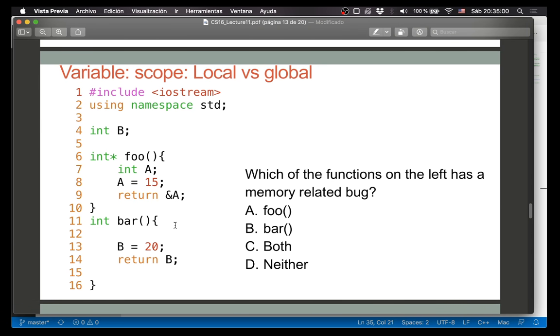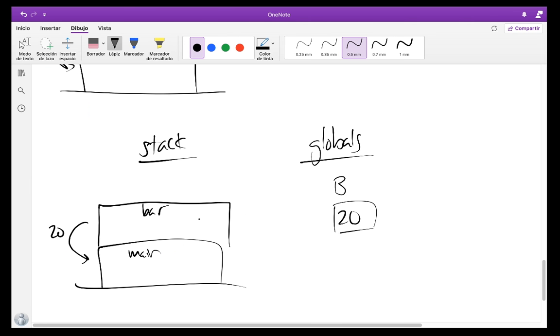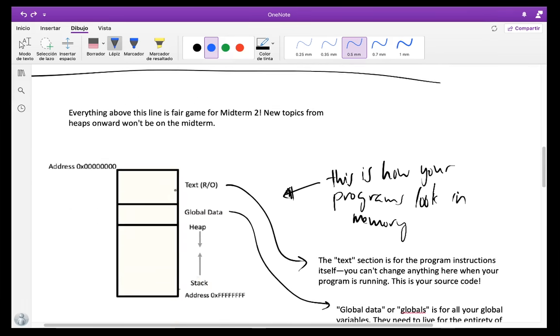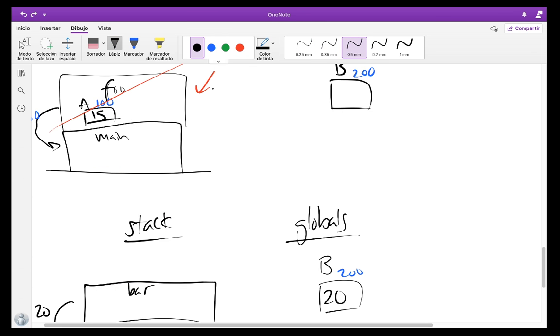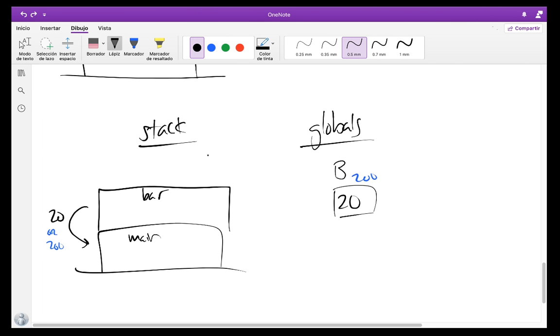In fact, we could also return the address of b. Not a problem. If you wanted to do that, you would just be returning its address, which is 200, right? You could totally return 200. And main could index into that address because it still represents a valid place in memory, because the global variables live forever. Those don't go away. They live up here in the global section of your program, and they're never going to be overwritten by new stuff like the stack might be. Okay? So I hope that makes sense. Please yell at me in office hours if it didn't.